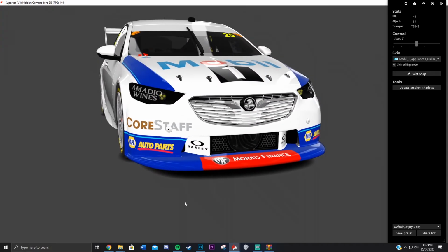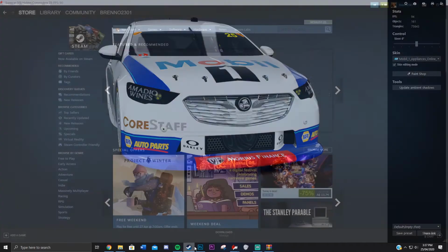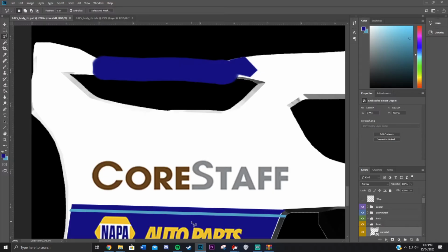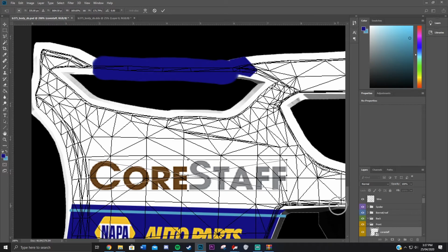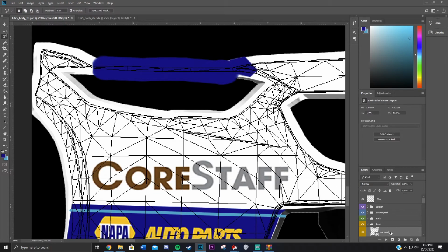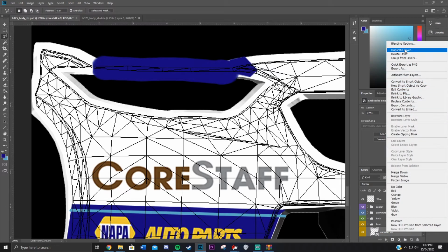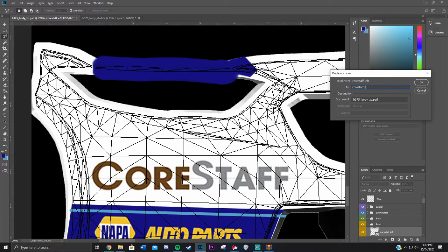And that's looking pretty good now. Close Steam. So if we open the wire, open Core Staff, it seems to be 1, 2, 3, 4, 5. So Core Staff left, by the way. Duplicate, Core Staff right.